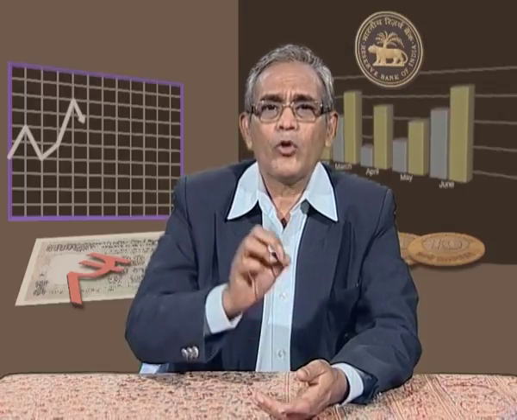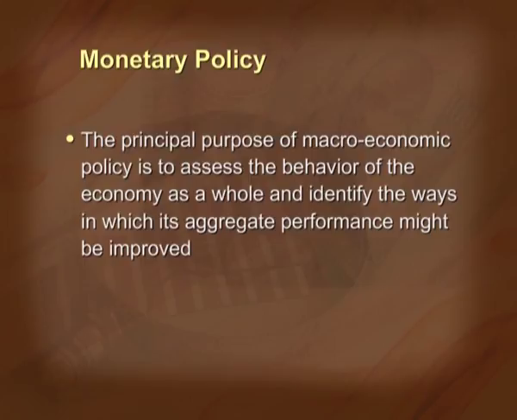What is the concept of monetary policy? Macroeconomic policy belongs to the category of those economic concepts which are not simple to explain. However, one can easily understand the practical applications of money management. A macroeconomic policy is a set of those concepts which the government employs in order to regulate or direct the economic affairs of the country. This helps the policy makers to achieve certain predetermined macroeconomic goals. The principal purpose of macroeconomic policy is to assess the behavior of the economy as a whole and to identify the ways in which its aggregate performance might be improved.